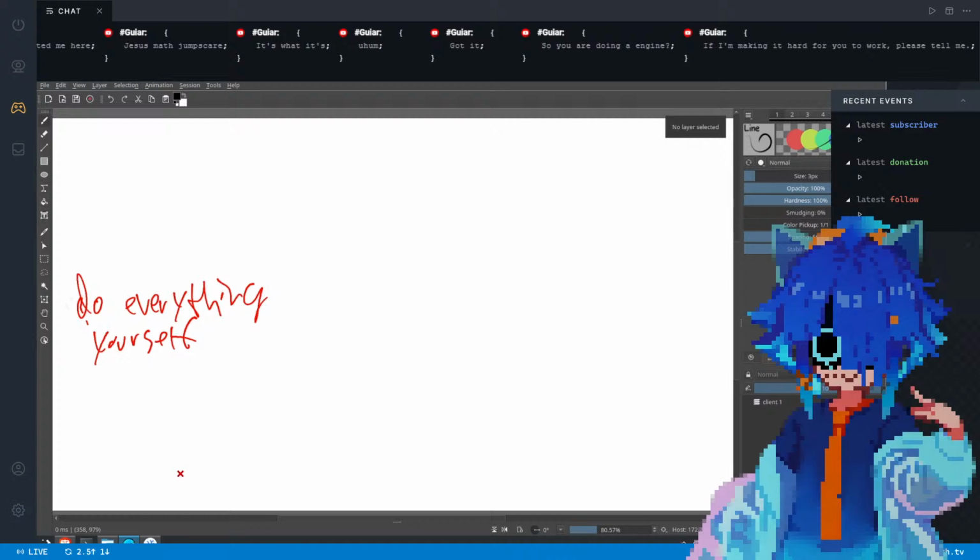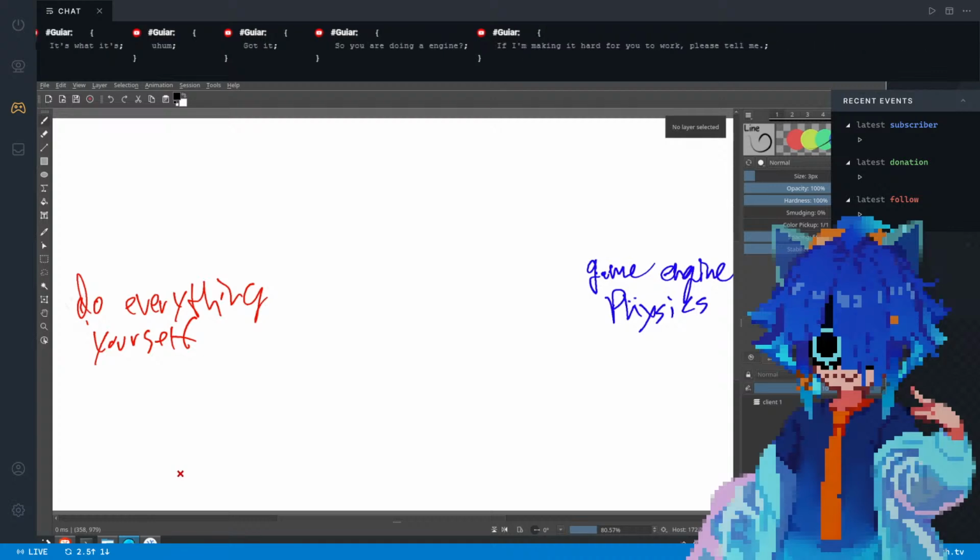Then, at the far end of the spectrum, there's a game engine. And a game engine does a lot for you. Usually game engines have stuff like physics. They have stuff for creating scenes.